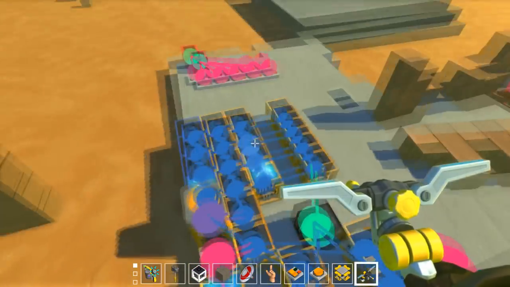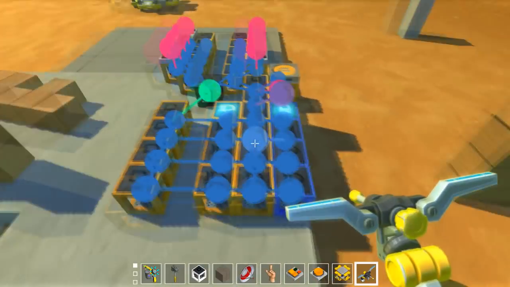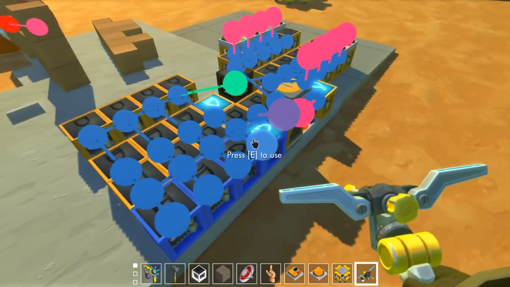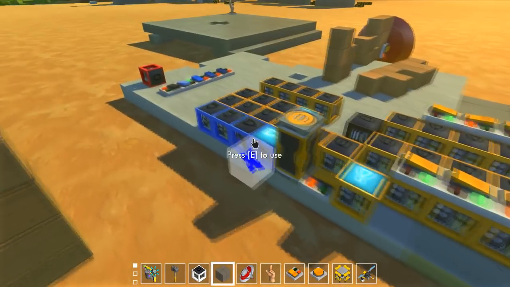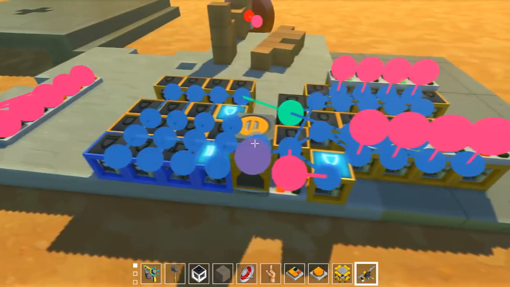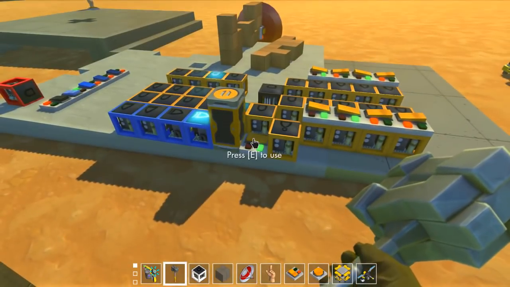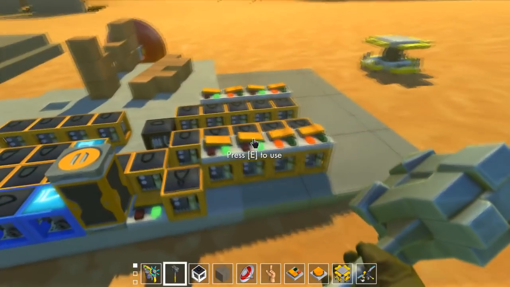You can make the memory however you want. I will add a memory gate in the future to this mod, so that it'll have a green input, which is the set, and a red input, which is the remove or reset, because yes, you can check the color of the input gates. Anyway, as you can see, 5 plus 3 is 8.